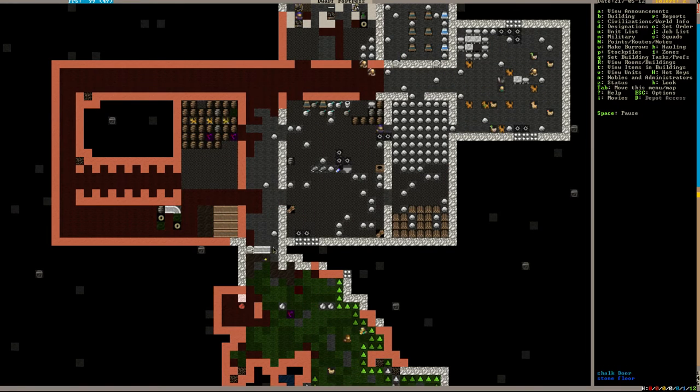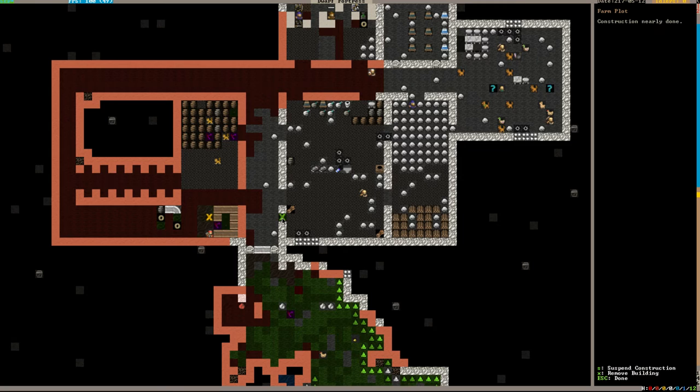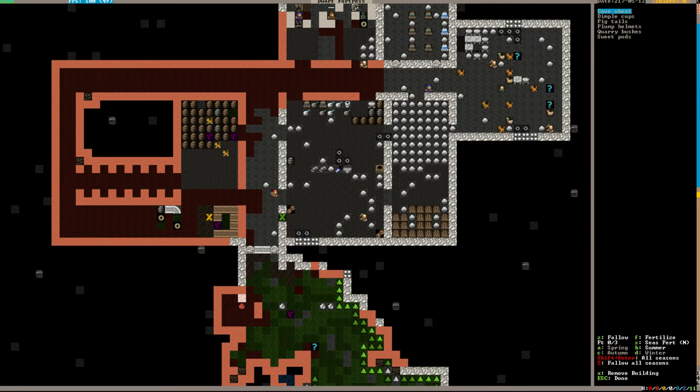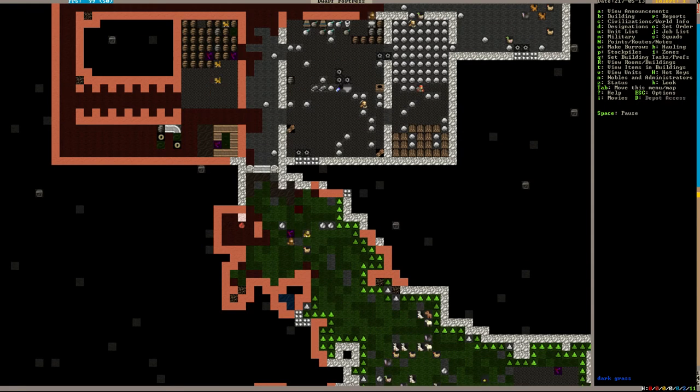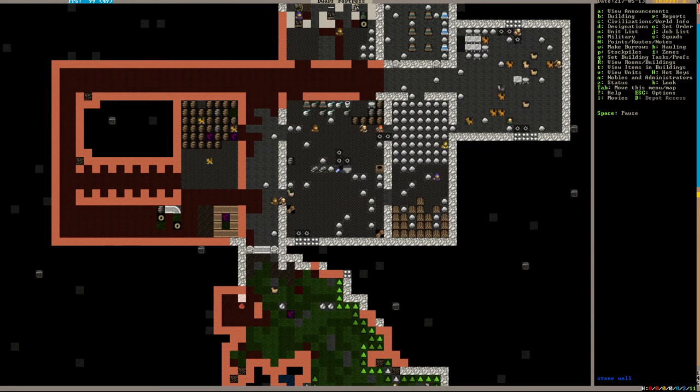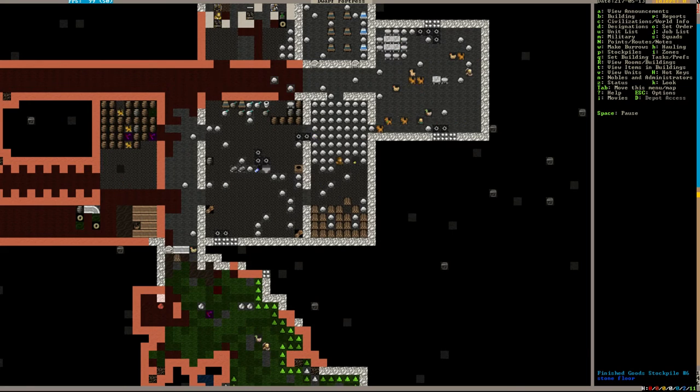Our baby chicken is walking around. Alright, you are going... Oh, nearly done. You are going to be pigtails. That's the word I'm looking for. We can use those. We can make alcohol out of them. And we can also weave with them. And that's the plan. And we have all these animals.